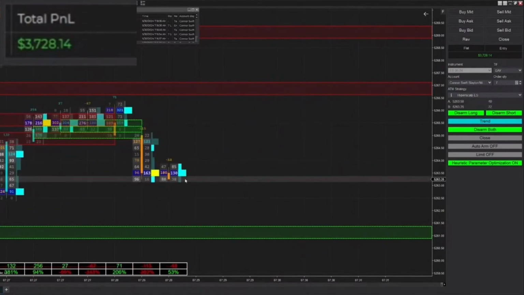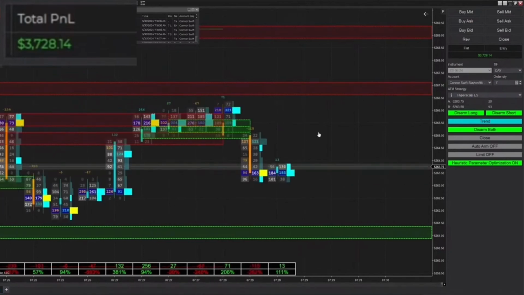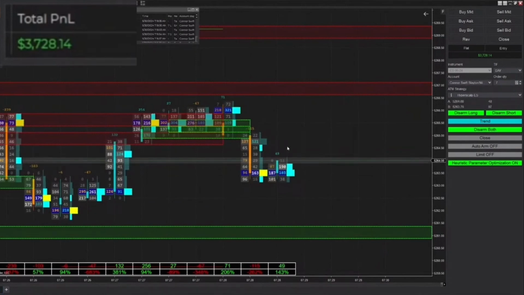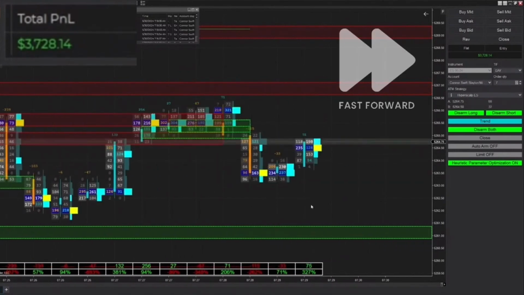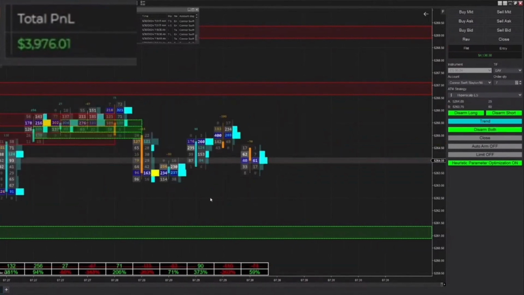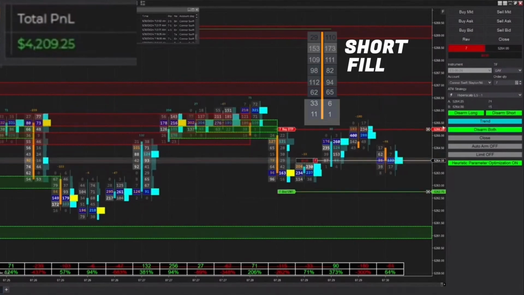If we move back into this zone, we're not going to be considering that a range to switch into regression mode. Of course, unless we get a new formation of derived zones with new chop around that area. Of course, we'd also be looking at delta for that too. Just got filled into a short position here. We end up winning that one. We're up to 4K on the day now.